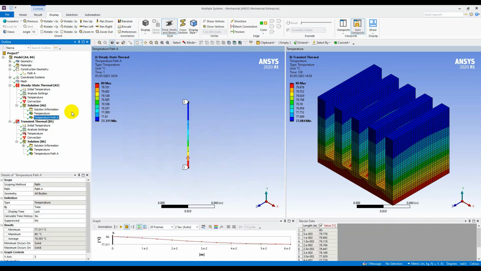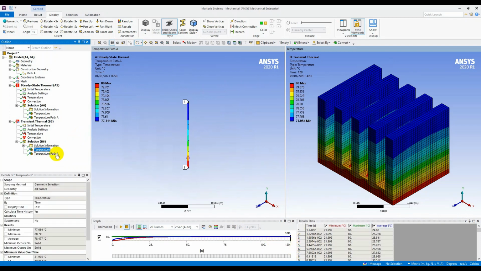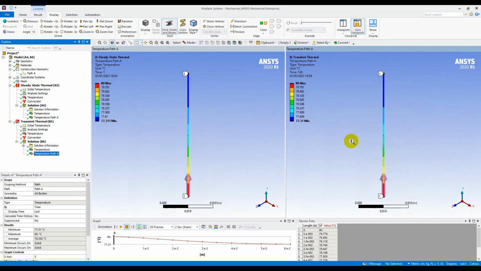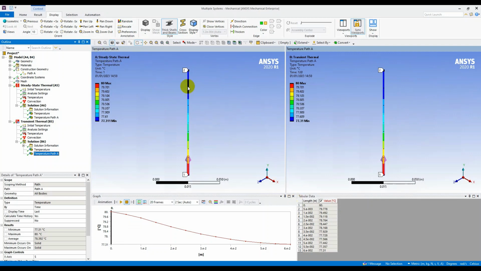So now the temperature along the path in steady state. Okay, so that is the steady state temperature distribution, and that is the transient temperature distribution, and for time 120 seconds, the solution converges well. And here this is the temperature distribution, the temperature versus distance, from the base to the tip, and these are for each half centimeter.